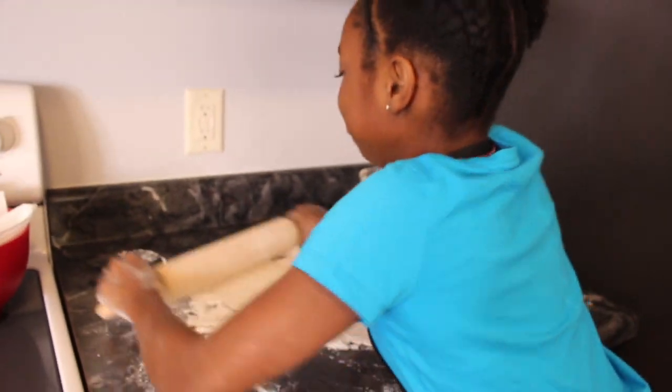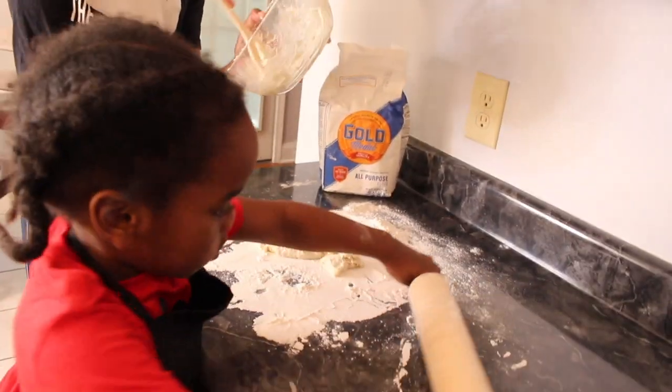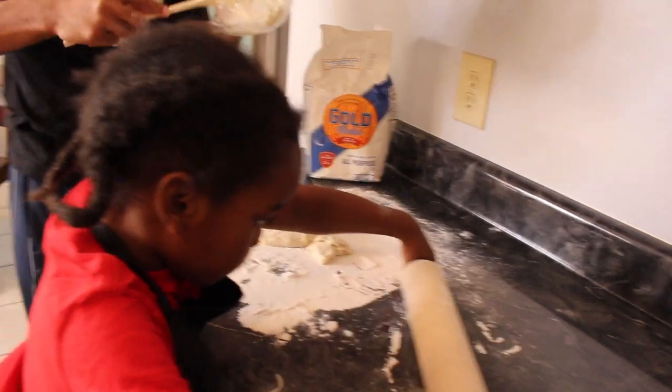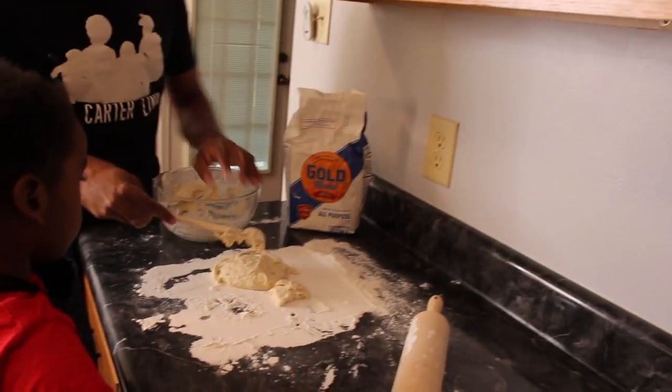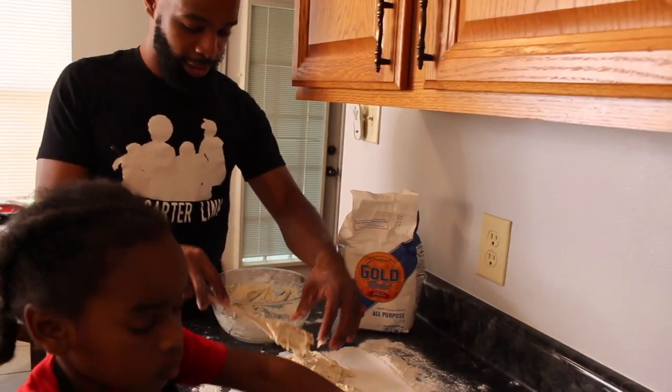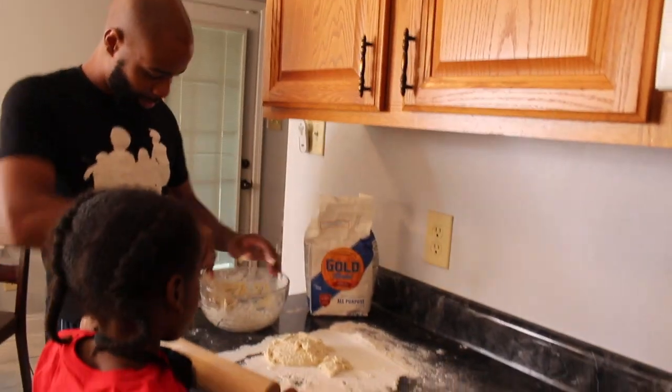Hey, we got a whole song. That's enough, Daddy. Wait, let me get this last little piece. This part of your test is making sure that you get all your ingredients. See, they got minus 10 over there because they wasted a lot of ingredients. You have minus 10. Look at all that stuff you spread all over. We doing good over here. Dream got us covered.